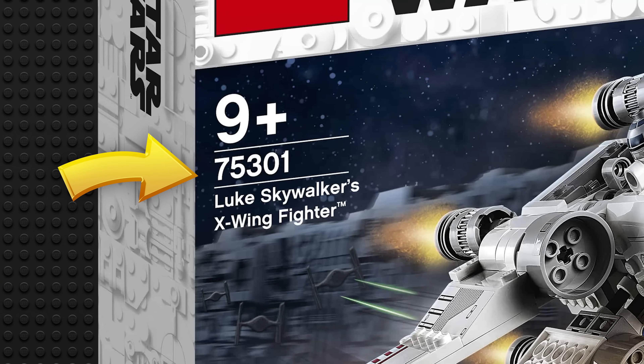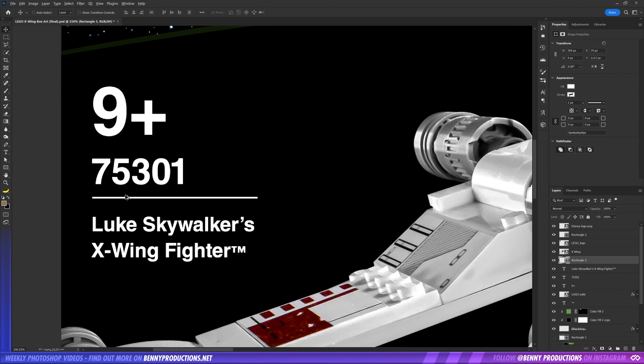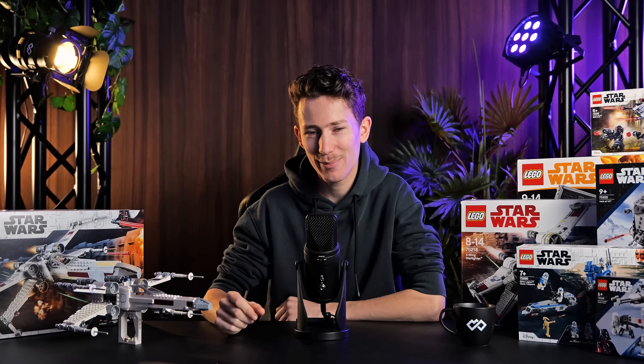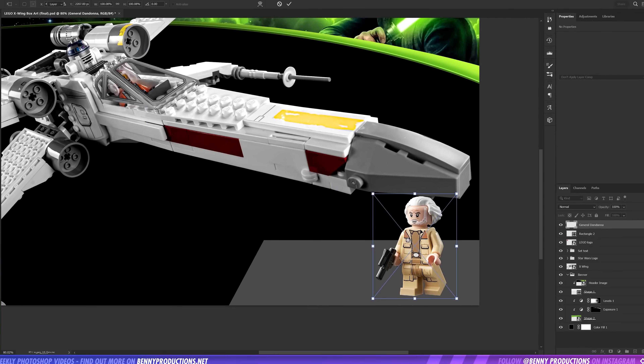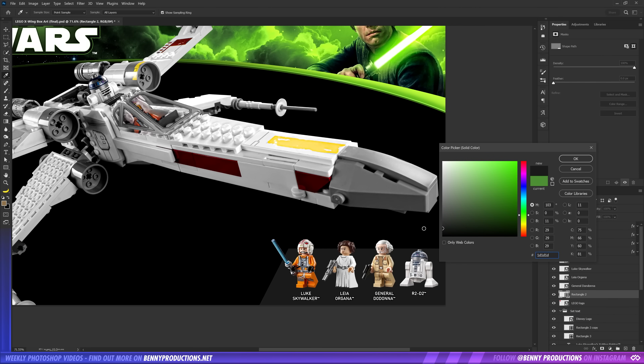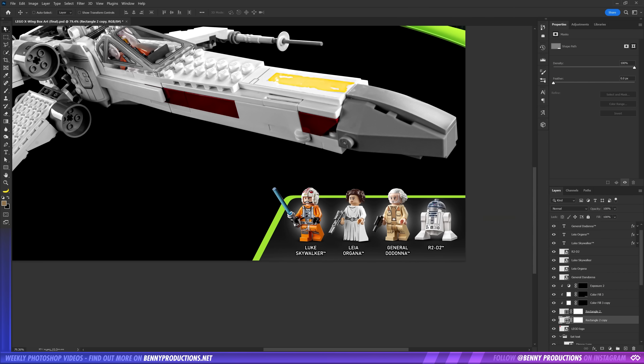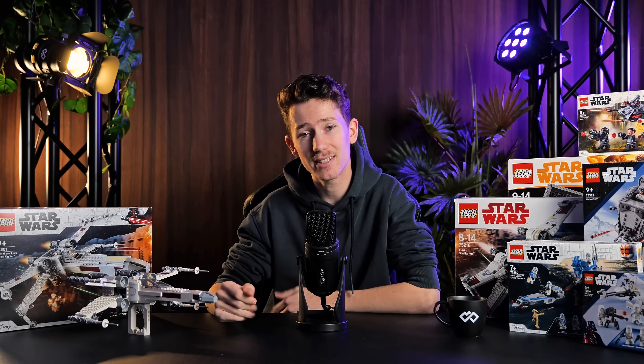Next, the set's information. I figured Helvetica looks the most similar to the font LEGO uses, so I wrote the correct text on there — Luke Skywalker's X-Wing Fighter with a set number and everything. I don't know why, but making these things look legitimate like that using these small details is just so much fun. It's just really lovely to see it all come together like that. The minifigures — these I did grab from Google. I put them in and started working on the frame they're sitting in. These are always in style with the rest of the box, so that's super important to keep in mind. I went for a rather basic gray backdrop and some glow behind them to make sure they stand out. I decided to go with a similar edge as I did on the banner image to keep it all nice and consistent. It is simple, yet very effective. For marketing purposes, you don't want to go too crazy — it has to translate the product correctly at the end of the day.